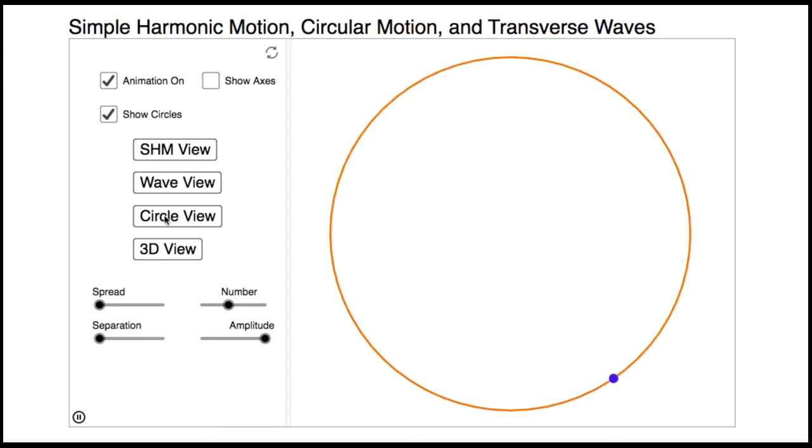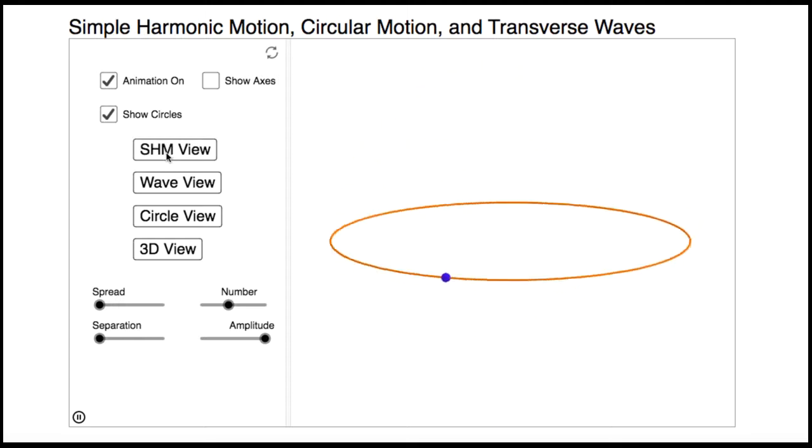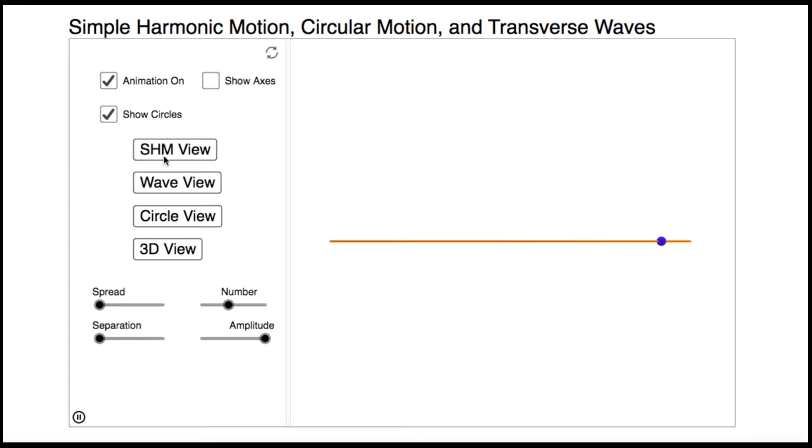It's also a side view of an object going around in a circle at constant speed. There's our object going around in a circle at constant speed, and there we are looking at it from the side, and we get simple harmonic motion. So there's this connection between simple harmonic motion and a projection of an object going around in a circle, as if we're looking at it from the side. And so if we can find a way of expressing the coordinates of something going around in a circle, we'll also be able to use that for simple harmonic motion.